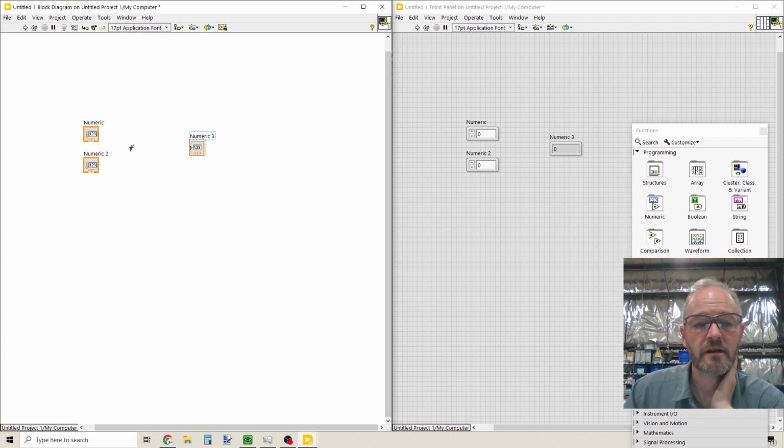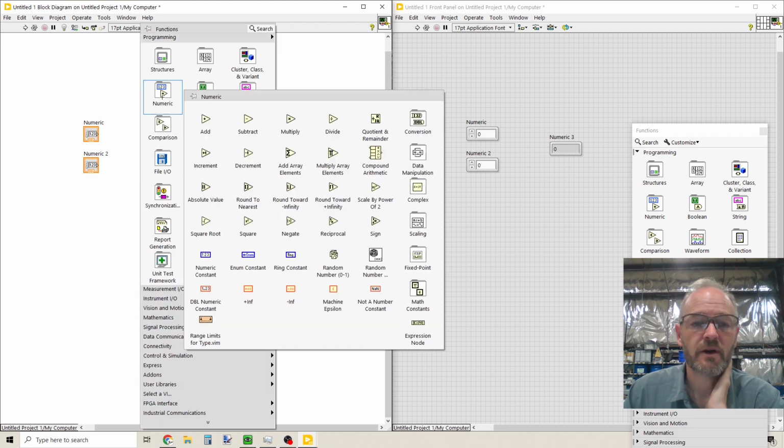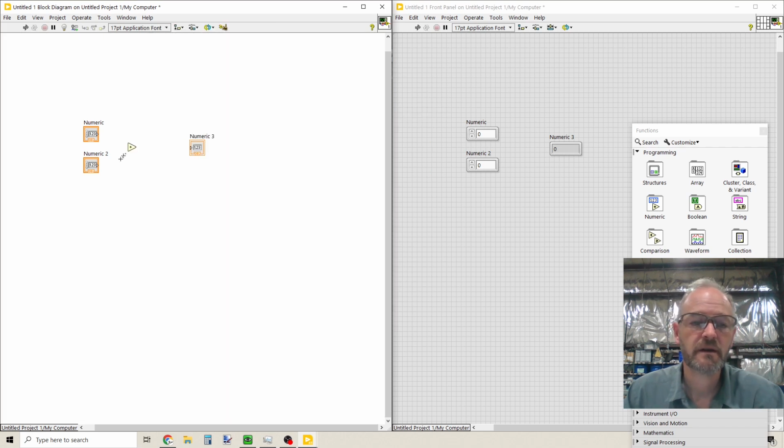Now I'm going to right click on the empty space in the block diagram and select the numeric palette of tools, and we're going to just do something really simple, just to add. So I drop that in, and it looks like an addition gate.